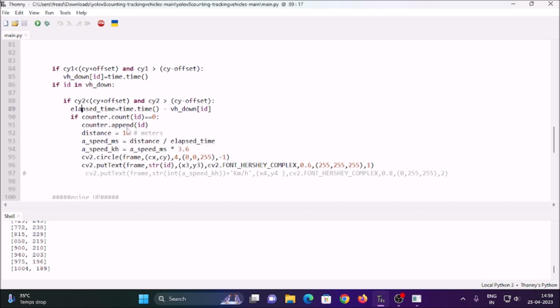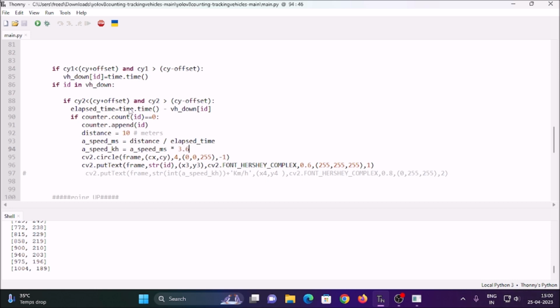We have elapsed time, we have distance. So now simply we can mention speed kilometer per hour, then we have speed meter per second. So simply we can mention speed ms multiply by 3.6, then we will get kilometer per hour speed for each vehicle. Simple formula. This is the basic formula. Okay, so this is how you will get their current speed for each vehicle.